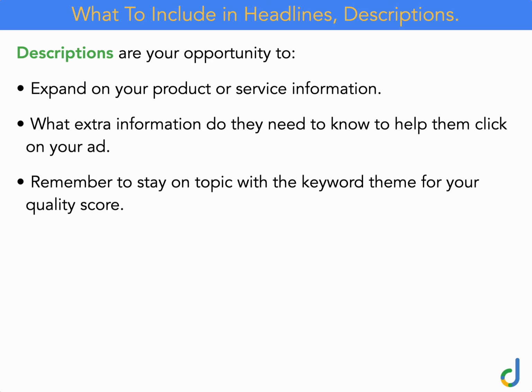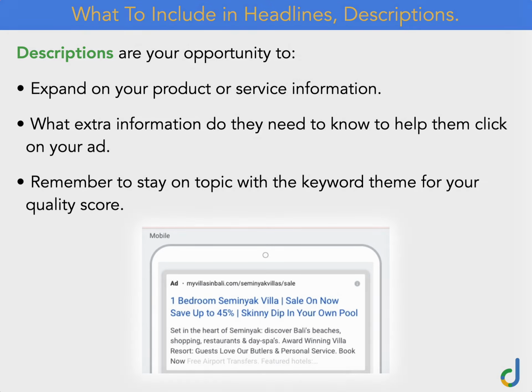So for descriptions, you do want to have some extra information. You can see through here, we've got extra information like "set in the heart of Seminyak." It's giving some information about our location. We're letting them know that we're an award-winning villa, and that we've got butlers and personal service, but it's still all related to their core theme of Seminyak Villas. So it's all related, but it's extra information.